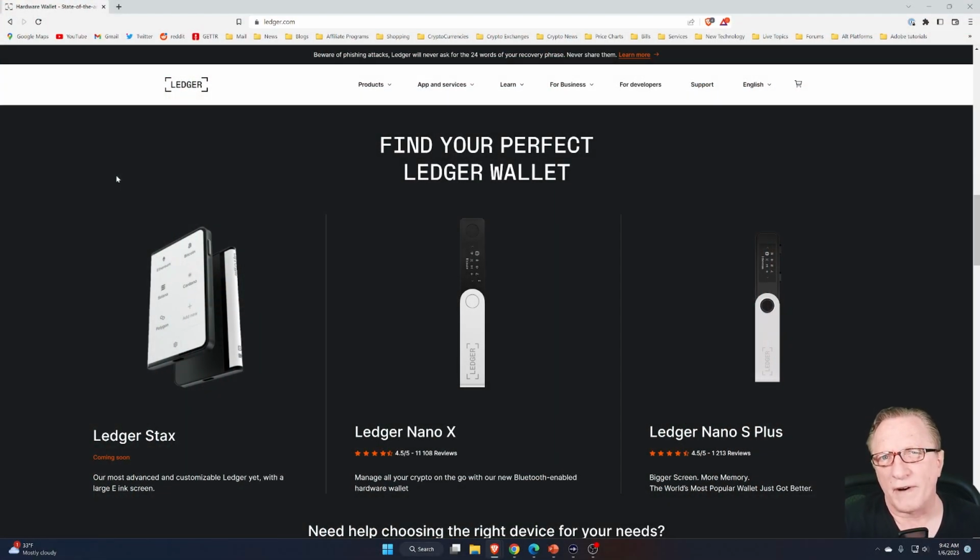So it can be a horrifying thing to discover that you've lost access to the cryptocurrency that you have stored using your Ledger device. But the first thing to remember is don't panic. There are a few common scenarios that you will encounter that are very easy to recover from if you just stay calm and approach things logically. So I'm going to walk you through those easy and quick solutions.